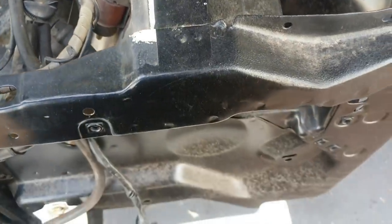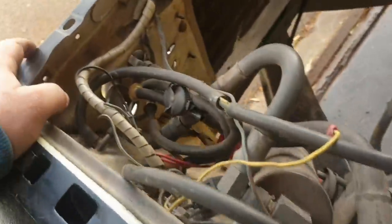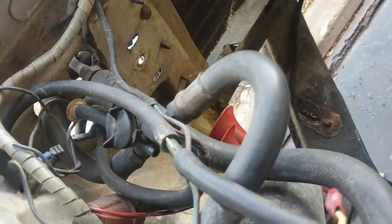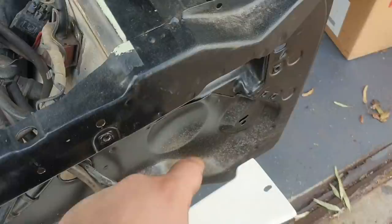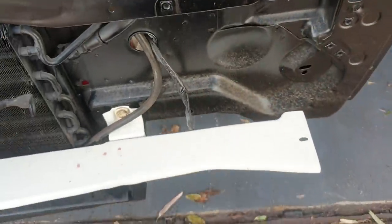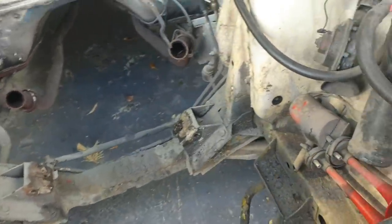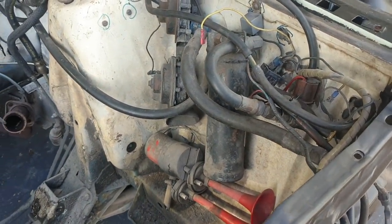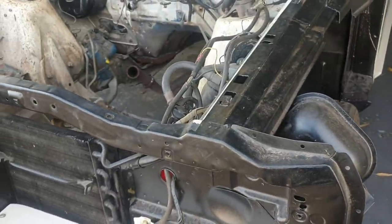It's got a bit of bog in the front. I was looking and thinking why is it so far out — this car's too narrow in the front end, and because it is — damn and blast, there goes my measurements off a supposedly straight car. Bare minimum it's at least 10mm too narrow between here and here. I'll just have to wing it off the other car and literally just put its guards on and square it up to itself. I think I'll stick with my original plan — drill out these spot welds, which look to be factory. The next trick is working out how to gain a bit of width in the engine bay, and I'll need to be a bit creative.